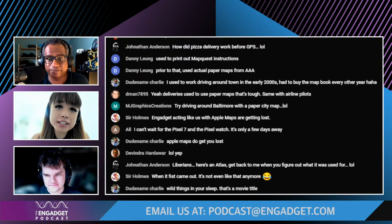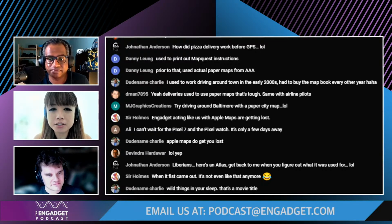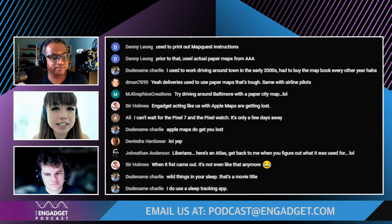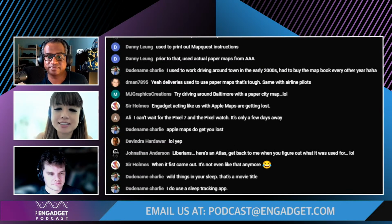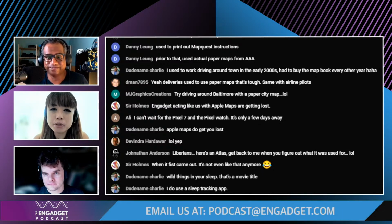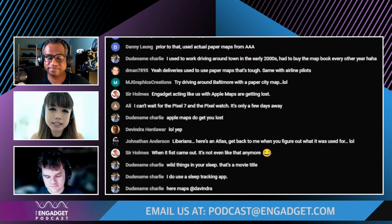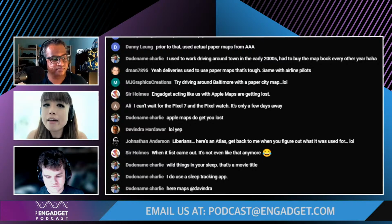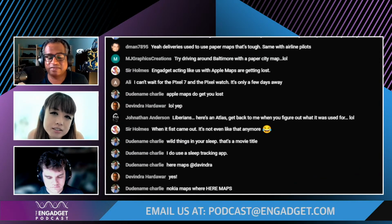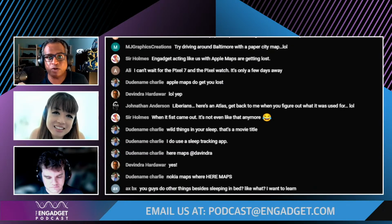I've had to be using Apple Maps recently because I made the switch to the iPhone. I haven't installed Google Maps. Imagine that. But every day I regret that decision a little bit more because Apple Maps is better now, sure, but I think I've reached a point where I don't really trust it. The interface also takes some adjusting because every time I'm looking up directions, I'm trying to walk, and every time it'll give me the driving directions. I'm like, stop it. Just stop. Maps are a very particular thing because you don't want to get lost.